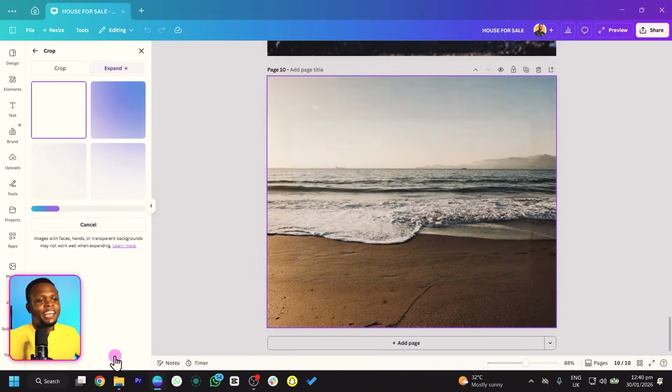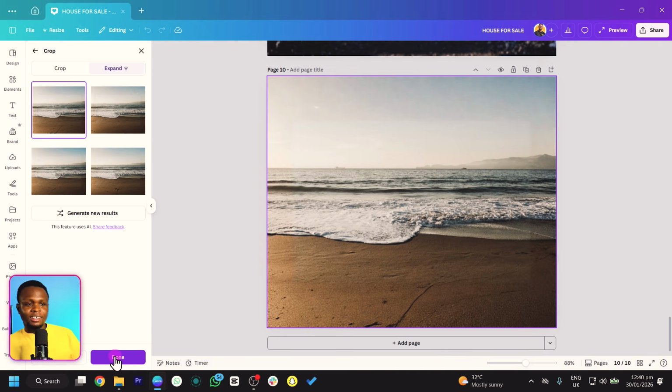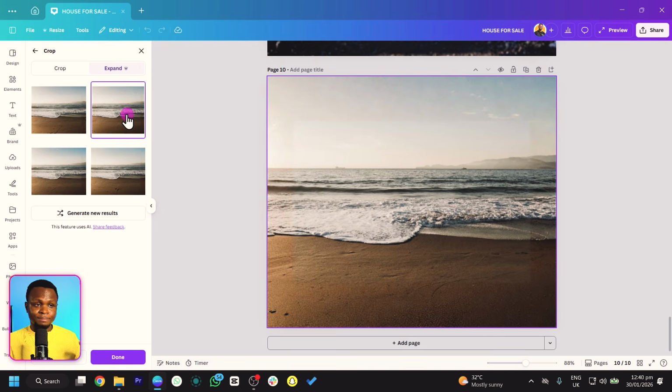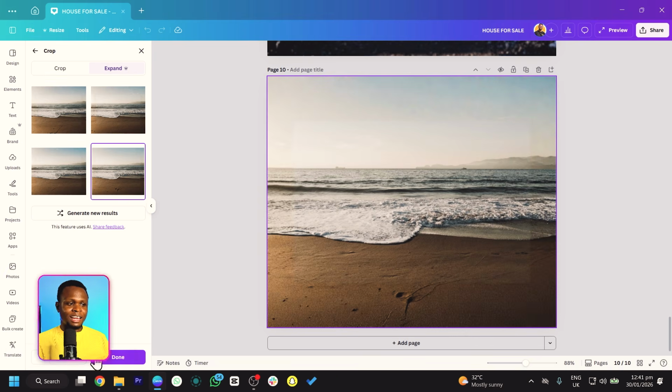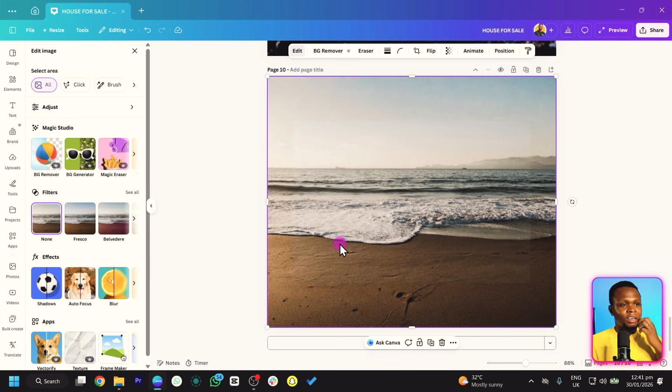Oh yeah. Okay. All right, you can tell the mark over here, letting us know the original image and what Canva has been able to do by expanding it. Not bad at all. There's a second option. Okay, this one is not bad. The third option and the fourth option. Okay, I just like the detail over here and the detail over here as well. I think I like this one. I'm just going to stick with this particular one. And there we have it.